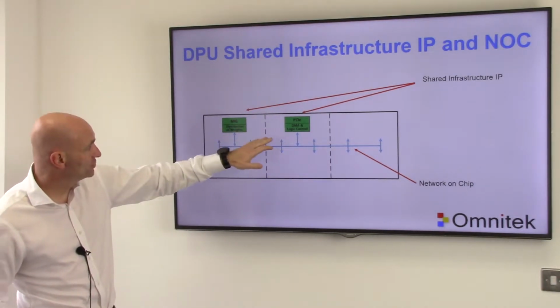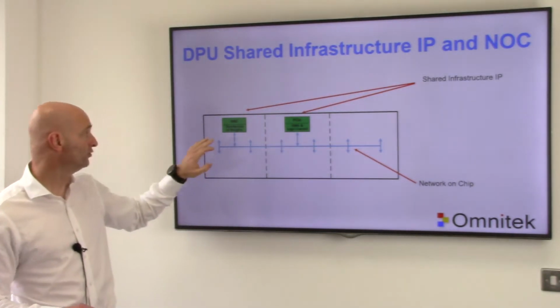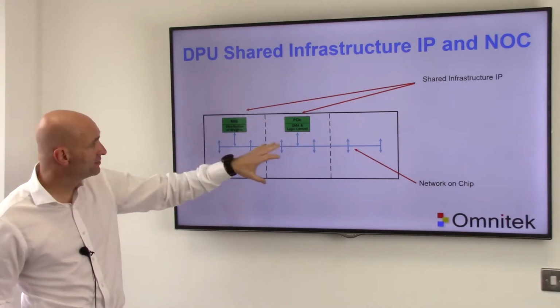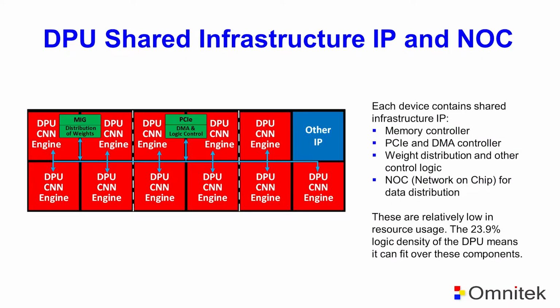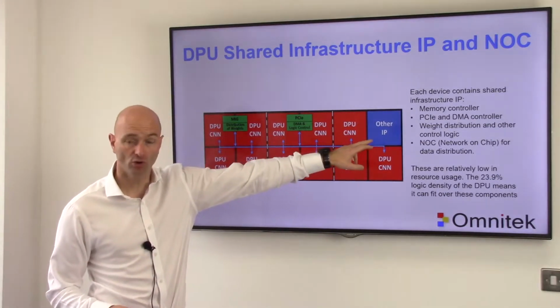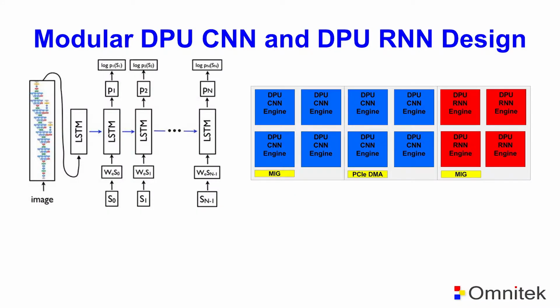And this connects to a PCI Express interface with a DMA control and some control logic, and also a memory interface which handles, for example, the weights. But this is relatively lightweight IP, and as you can see here, because the DPU cores are also relatively lightweight, they can be placed and routed directly on top of these components, meaning we can completely fill the die. Equally, if we remove, as we said earlier, one of the cores, then it leaves it completely uncluttered for additional logic. Here we can see an example of how we can take advantage of this structure.